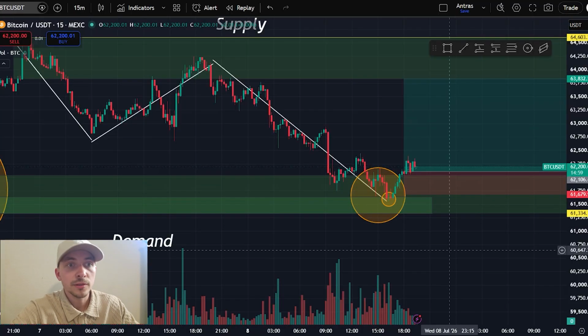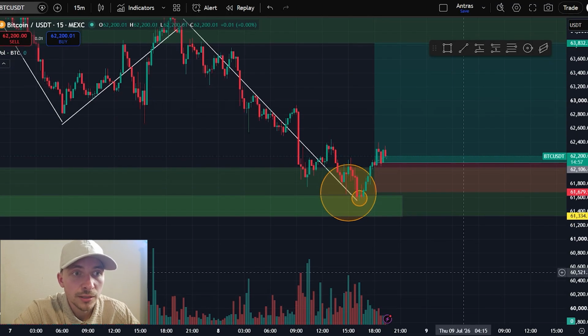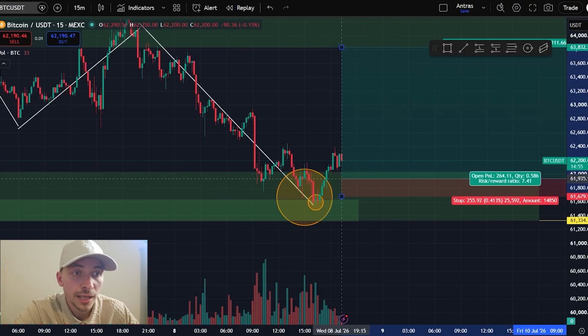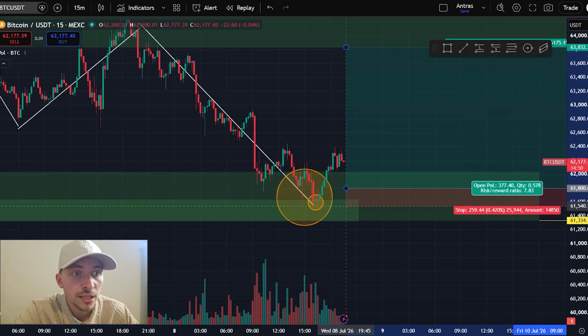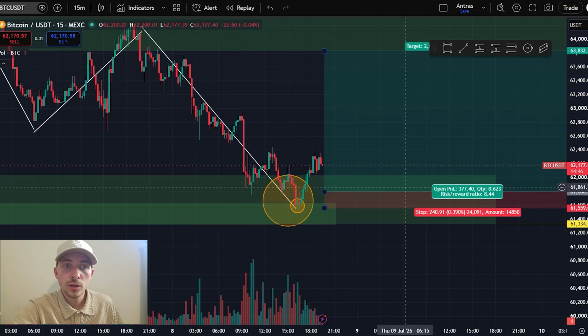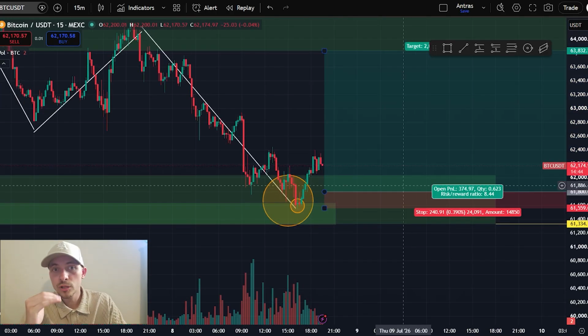So for example, if the price goes down a little bit, maybe checking some fair value gaps, maybe checking some order blocks, something like that, we can have a trade like this. Now we have a smaller stop loss and the same take profit. That's why you're going to the smaller time frame, to squeeze your stop loss and get a bigger risk reward. In this case, now we have 1 to 8 risk reward.